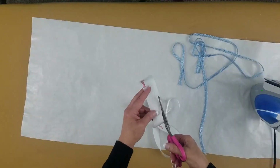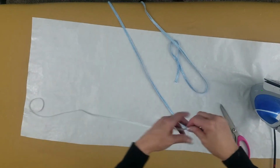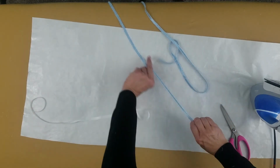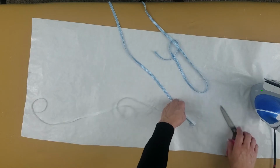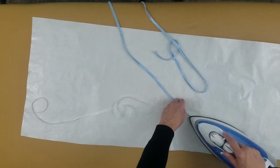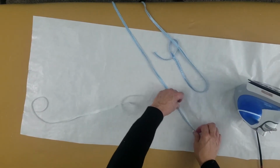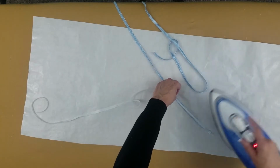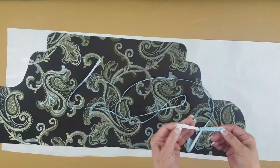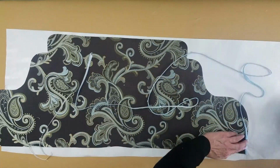You will need to overlap several sections of the fusible backing. Once that's complete, just make sure you have the glue side, the knobby side down, beginning at the edge of your trim. Position the fusible backing, and then in small sections start fusing the backing to your trim. It's actually very easy to do. It's easier than it looks, and just take your time until you've attached all of the fusible backing and then overlap the sections. Let it completely cool before removing the paper.